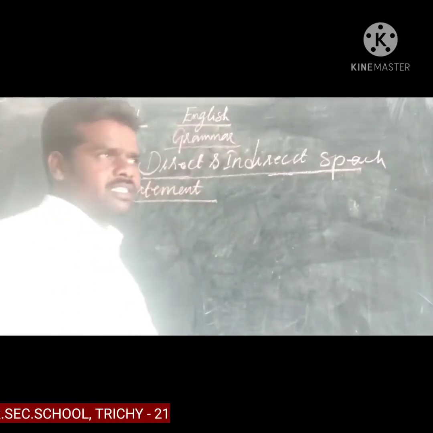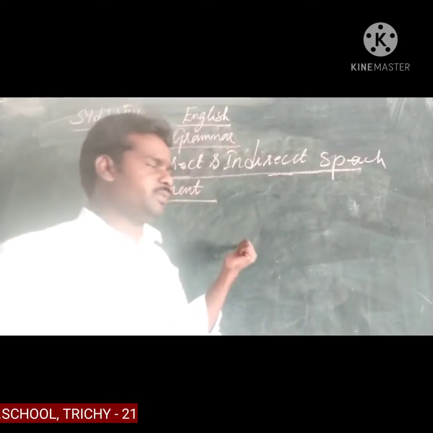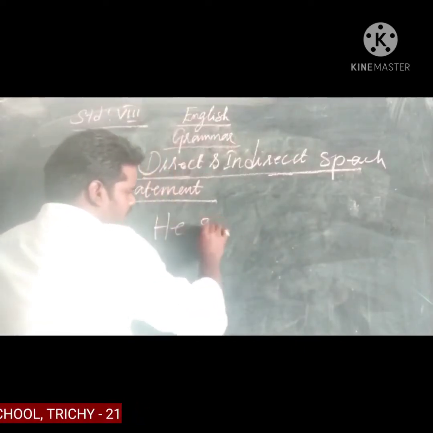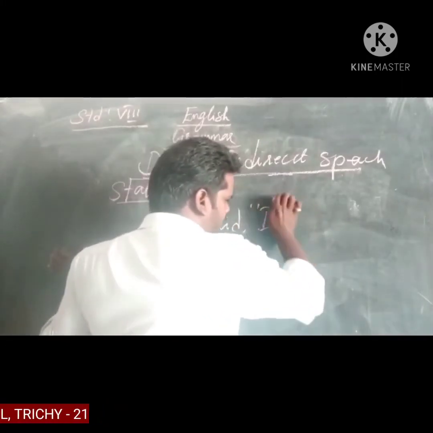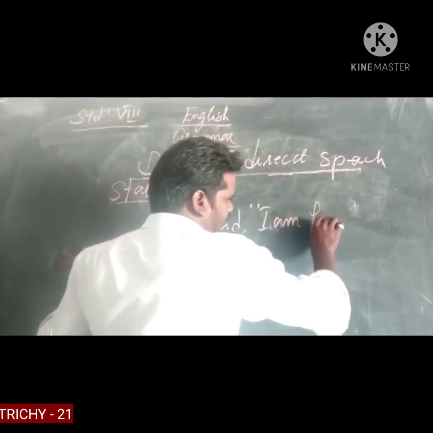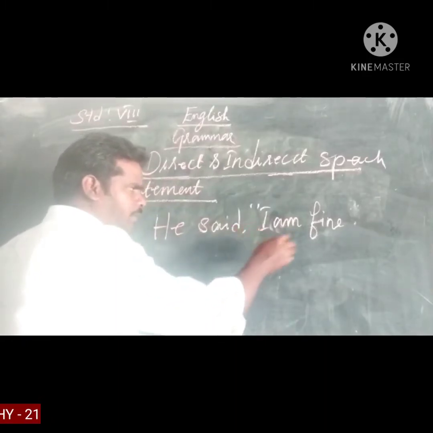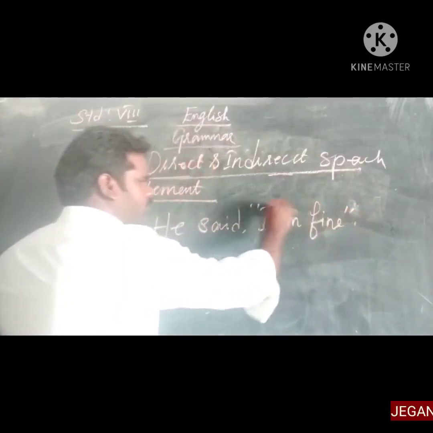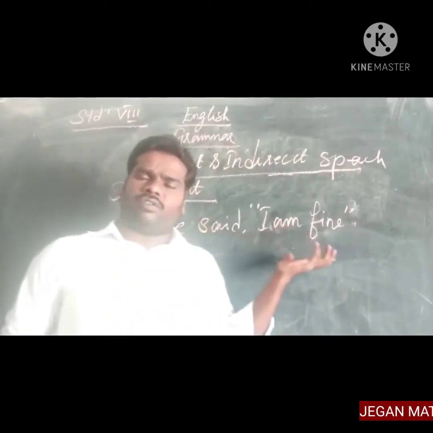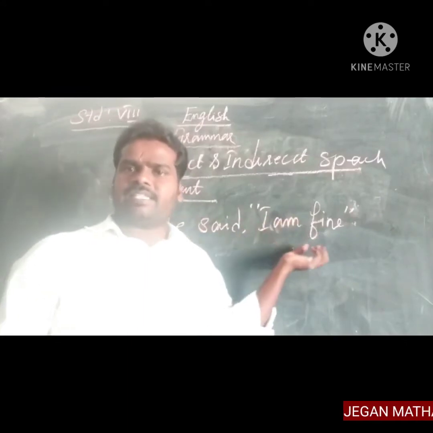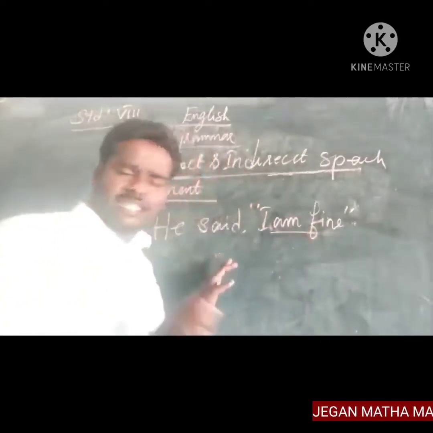What is a statement? A statement gives a normal piece of information. For example, he said, I am fine. There is no listener, only speaker. He said, I am fine. Inverted commas, then full stop. So first we have to identify what kind of sentence it is, a statement, then the tense form. I am fine, I am, is present only.